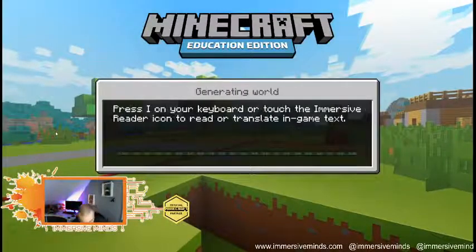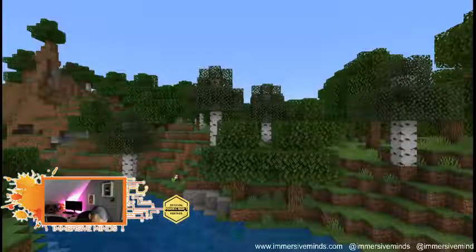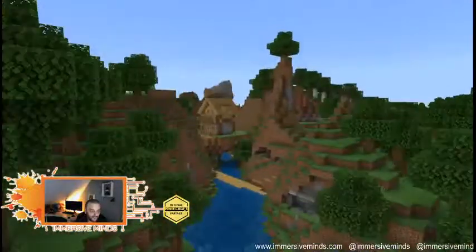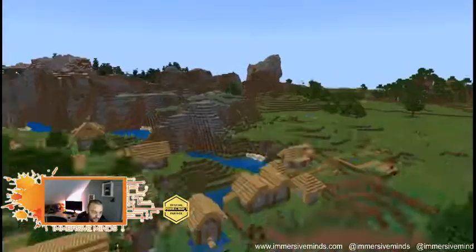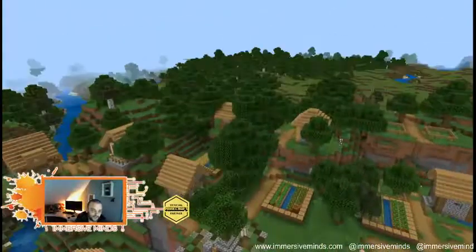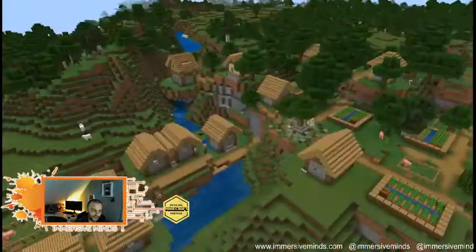We always get something new. This morning we got an amazing one. Here we are. So what did we get? Oh, we got a village, another village. Villages are way more frequent now than they used to be. You used to have to work really hard to find a village, and now you get one quite often. This one with a big crack in the middle.